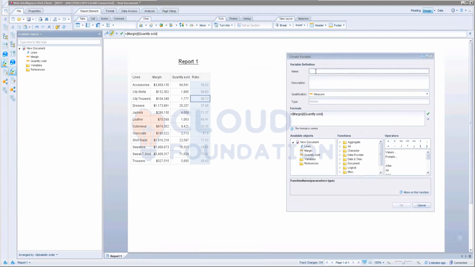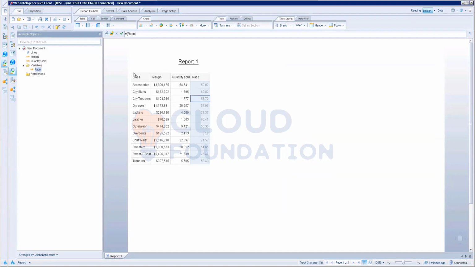So we will just name it here, ratio. If you don't create this variable, it can't be reused in this report because it is only limited to this column. But if we create this as a variable, see here, until now we only have lines, margin, quantity sold. But as we have created a variable under the variables folder, there is a new object, ratio. So this we can use in this report, in any of the tabs. We can reuse this.